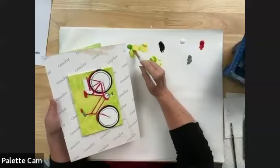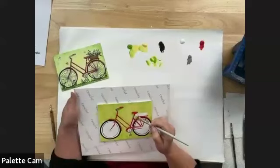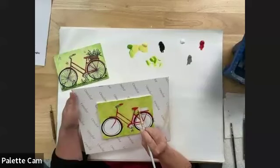This part doesn't take long because these spaces are so small. And sometimes you might just need to turn that flat brush up and use just a portion of the chisel of the brush.